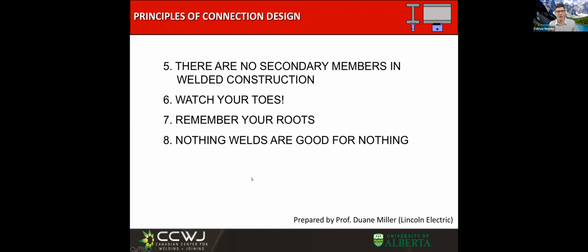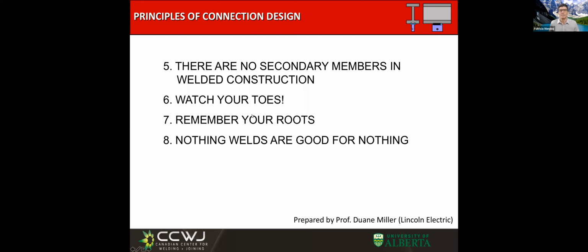There are no secondary members in welded construction. If you remember, in our first class, when I gave an introduction to welding, I gave the example of the Alexander Kielland platform, in which they did a weld on a secondary member that didn't matter, except that it did matter. When they attached a hydrophone, the cooling rate was too high because the one who welded didn't know what they were doing, and because it was too hard, it cracked and broke the member, and the whole offshore platform collapsed and people died.